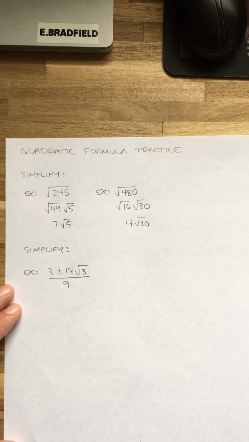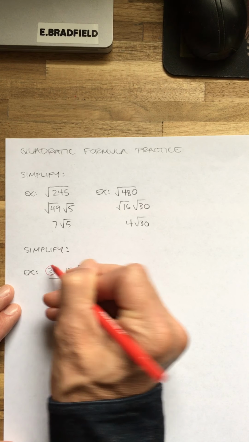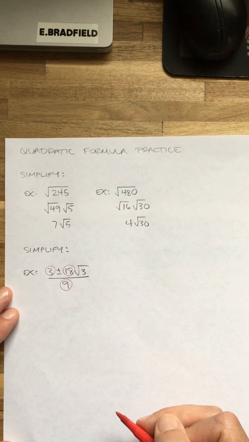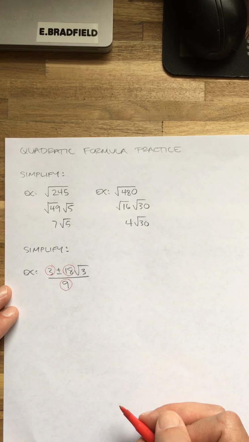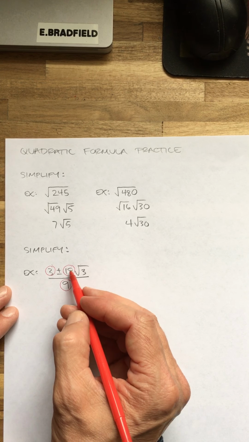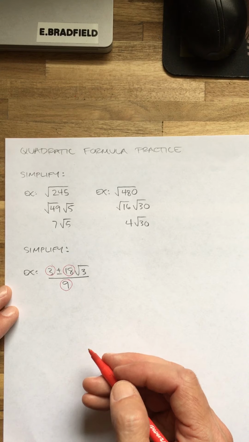All right, so here's what you guys need to know. We have this number here, we have this number here, and we have this number here. If they all have a number in common, then you can simplify this, okay? If they don't have a number in common, you can't do it. But look, what does a 3 and an 18 and a 9 all have in common? You're right, they're all divisible by 3.